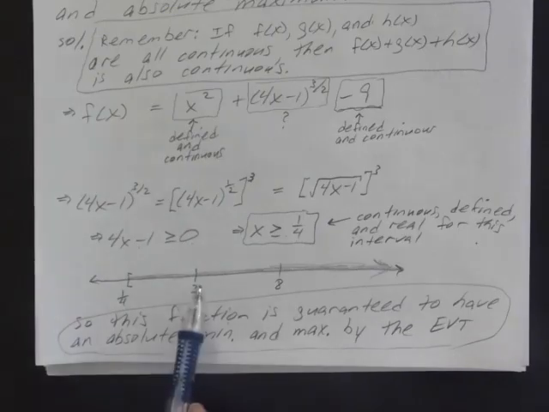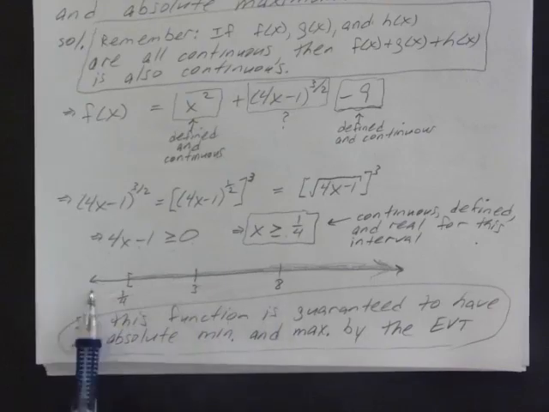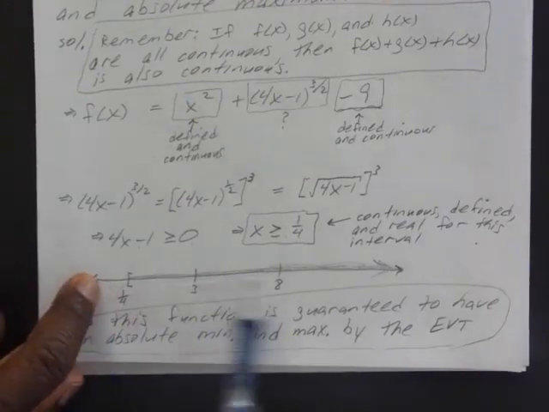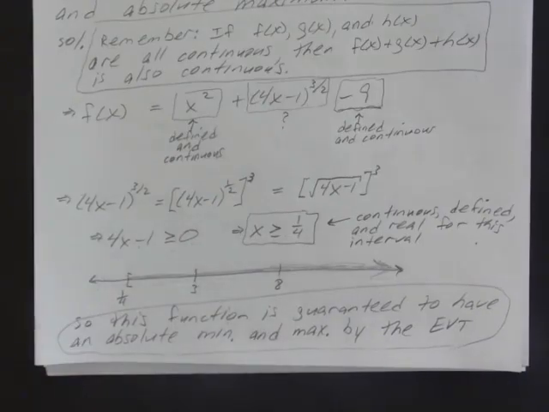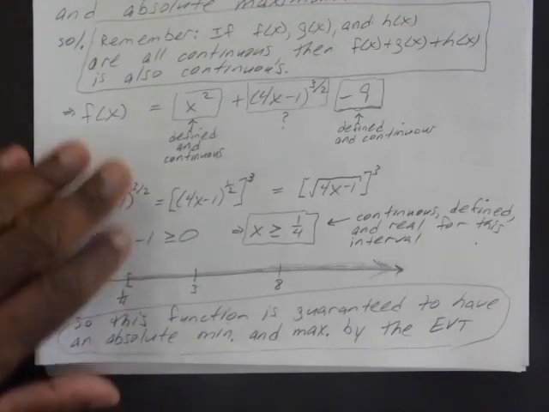Okay. Now, if the interval would have been from 0 to 8, because 0 falls outside of that interval that's defined, then it wouldn't be guaranteed. So because both of your endpoints and the entire interval do fall within that range, then it's guaranteed. All right, anyone still writing? All right.